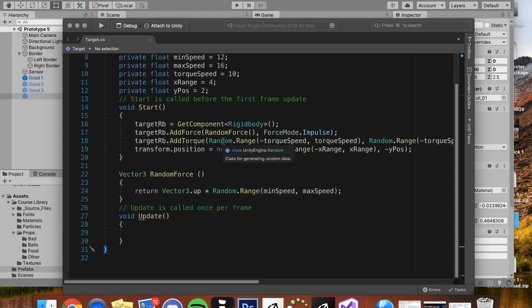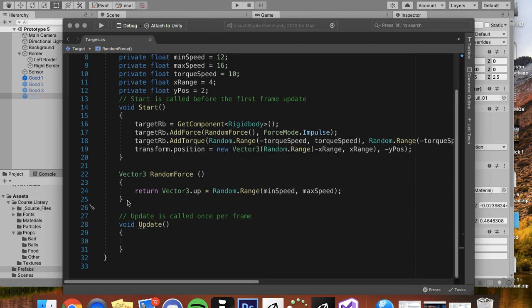Same thing here. All of this, this line right here that's making a random torque, torque speed, I can make a method to hold that. So I'm going to go down to line 25, press return. So this was a float, right? So add torque is asking for a float on the x, y, z, as you can see right here.